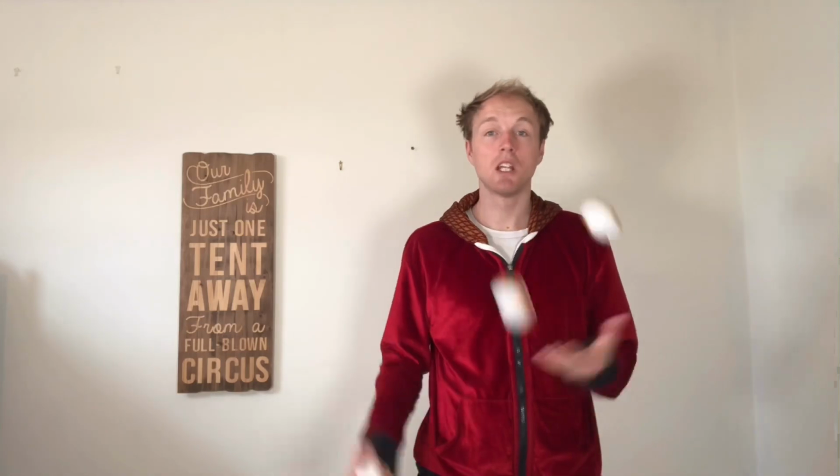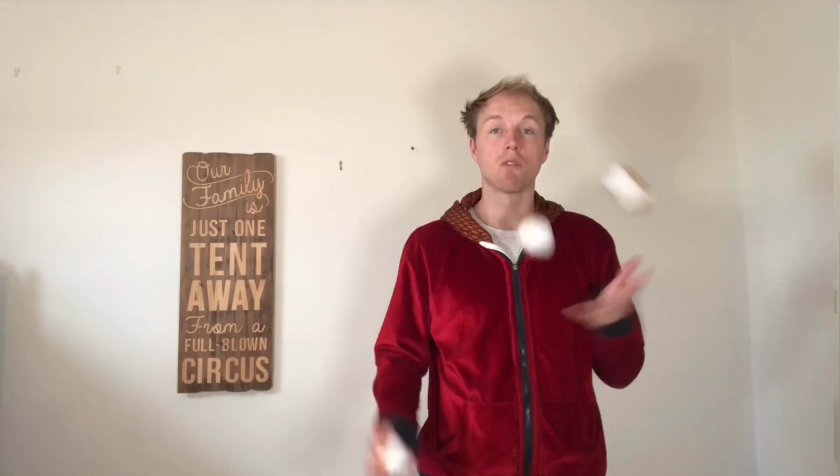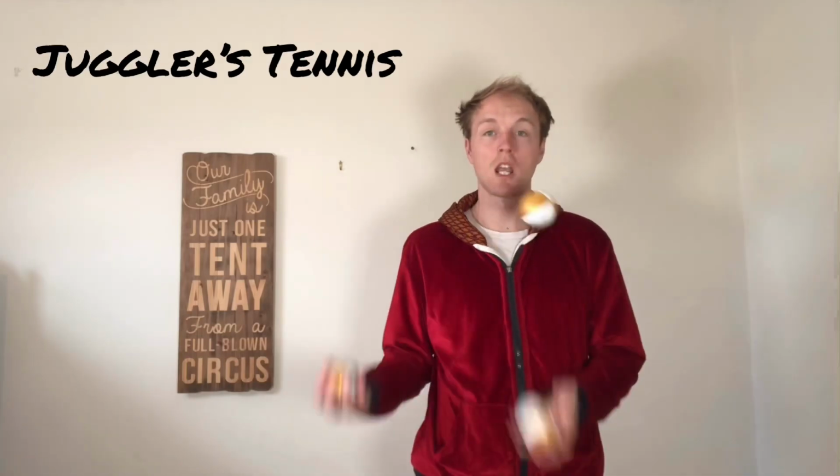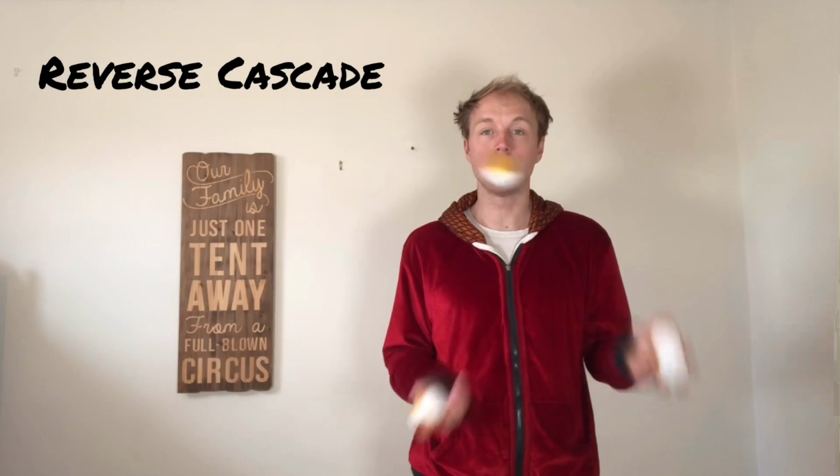So, first thing to say, this is a juggling cascade. That's what I taught you in the sock juggling tutorial. You need to spend a bit of time sussing that out until it's really consistent. Aim for 20 catches. Then we're going to learn three tricks. The first trick is half shower, like that. The second trick is juggler's tennis. The third trick is reverse cascade.